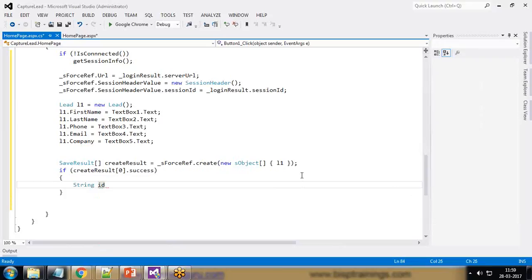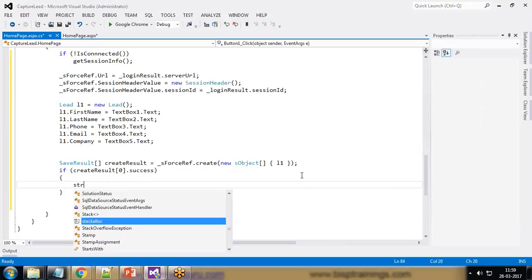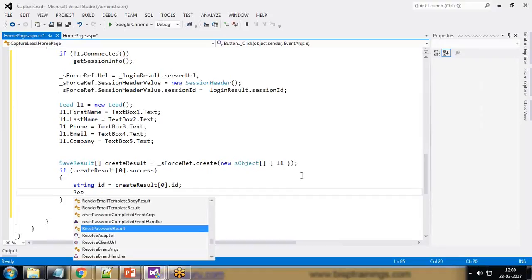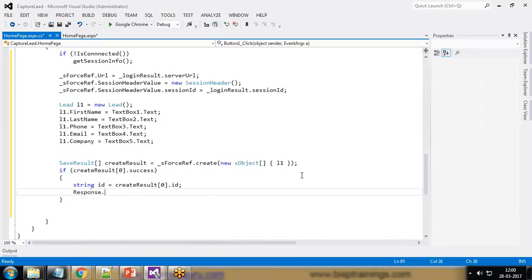String ID is equal to createResult[0].ID. So it will return the ID to us, the ID of the record which we have inserted. Then I simply type a message with Response.Write. If you want to show the ID, we can display the ID, break.